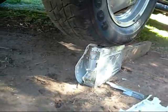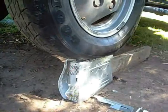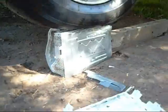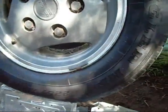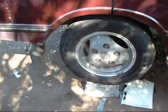An Xbox 360 can support a full-size SUV. Well, at least the corner of it anyway. There's a spider. Yeah, I wouldn't get under that car. Pretty solid too. It's really solid.